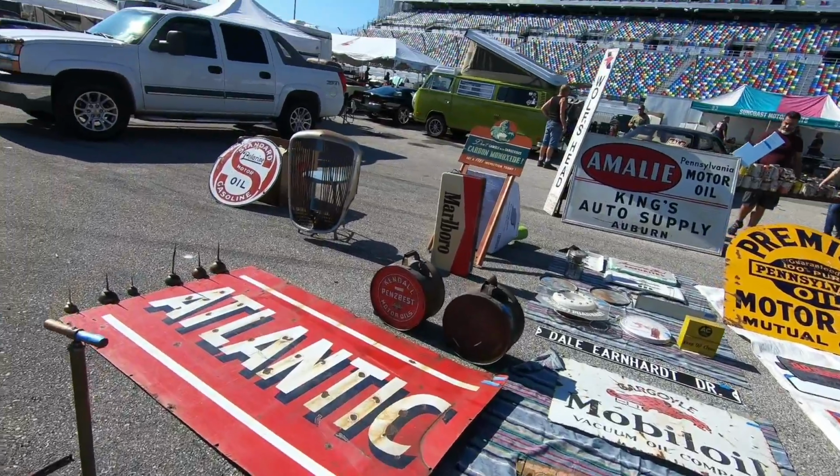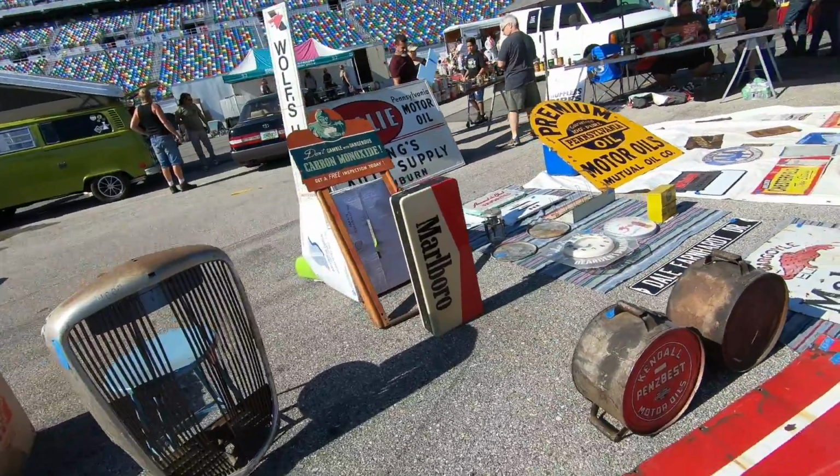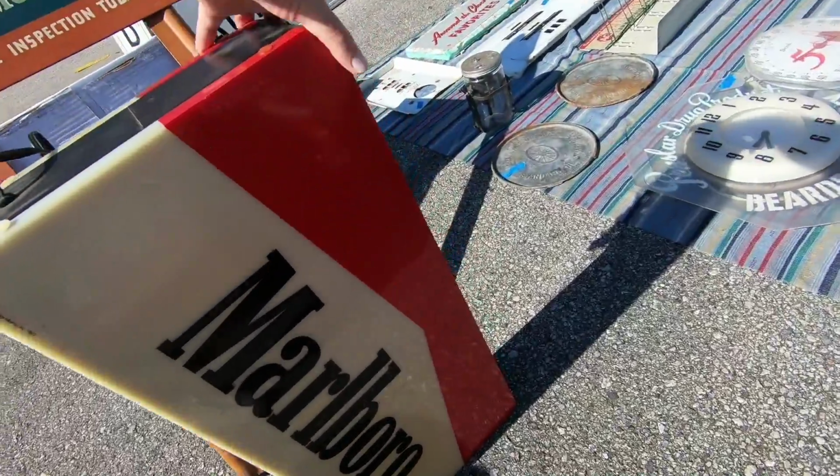So I was out here checking this out. There's this old Marlboro sign right here. Looks pretty cool.